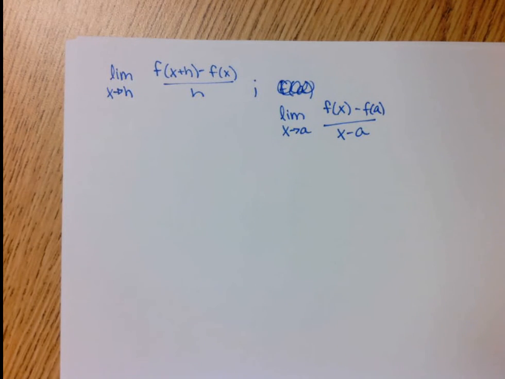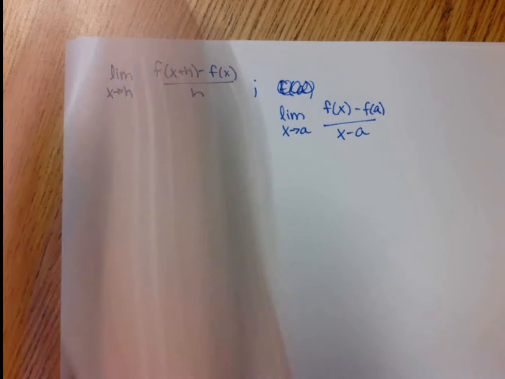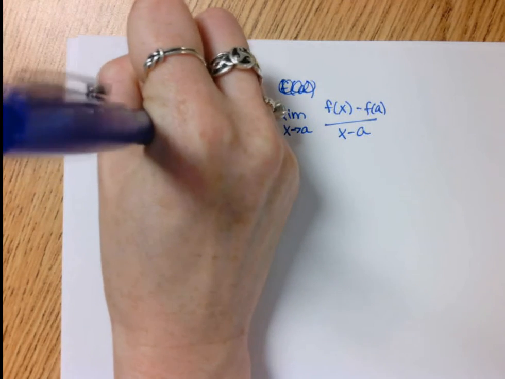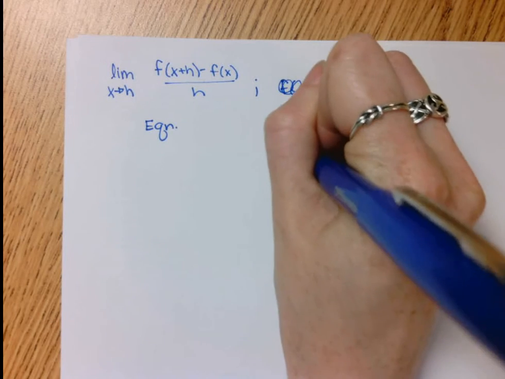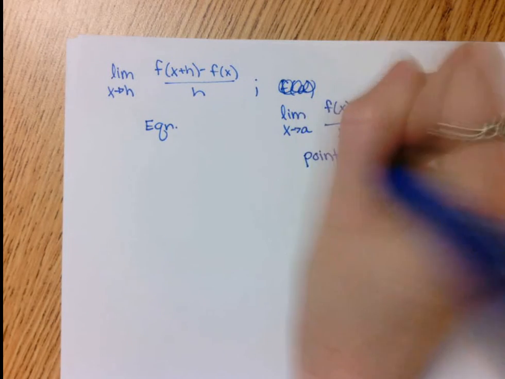But the key thing is recognizing that. Yeah, the first equation is when they ask us for the equation of the derivative, right? So this one is better for if we want an equation. This one is if they give us a specific value to look at, x, to find a point.